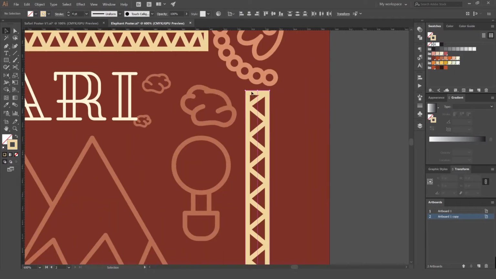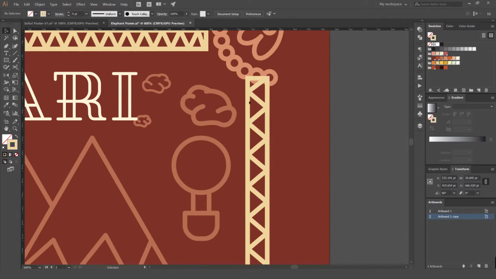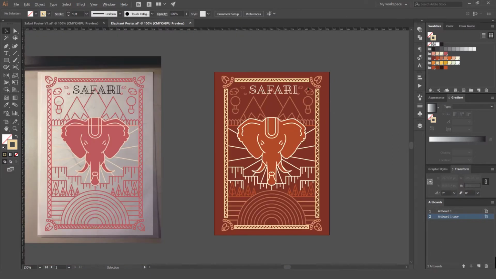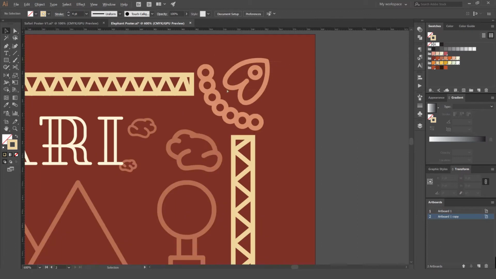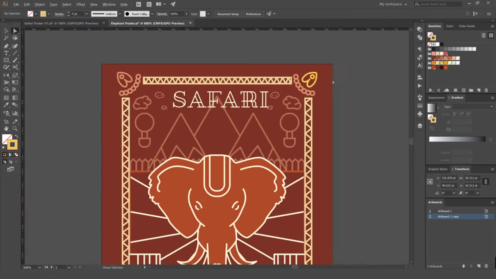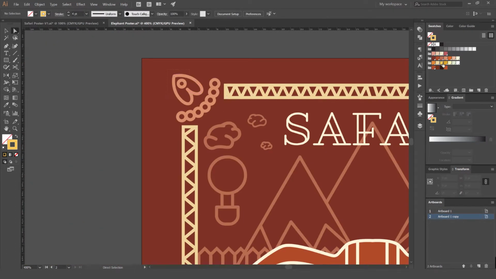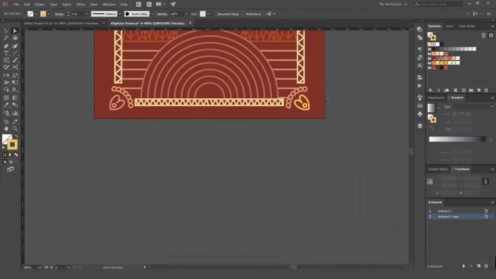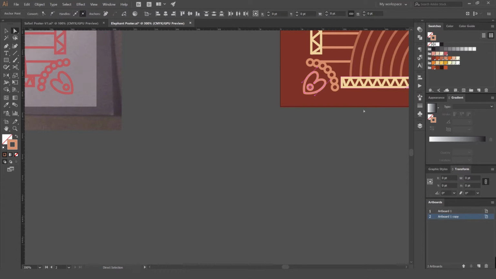And we can actually move this up a little bit and bring it behind. Wow, it's looking a bit off. But it's alright, you can always just leave it like that. So we're just using some different colors here.